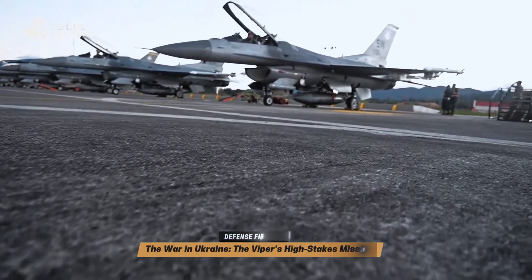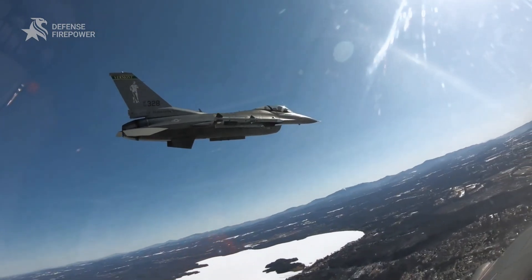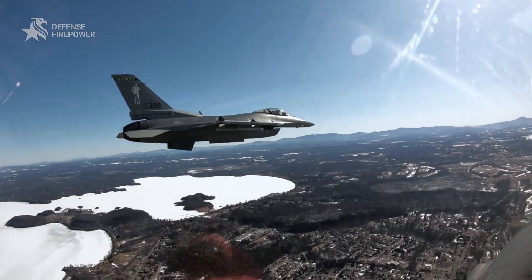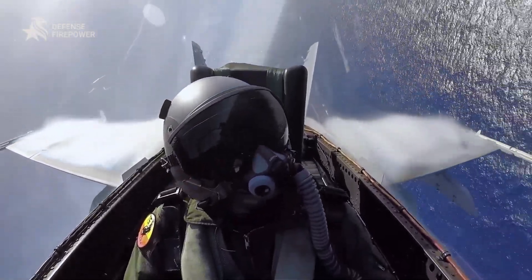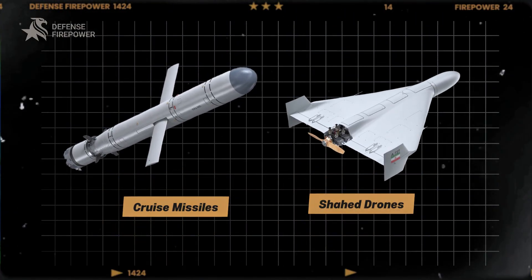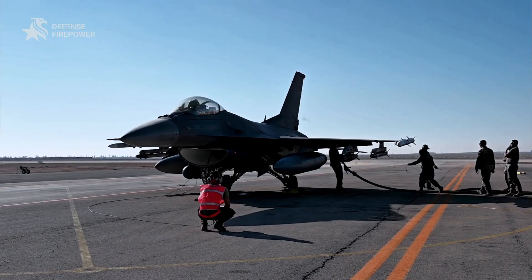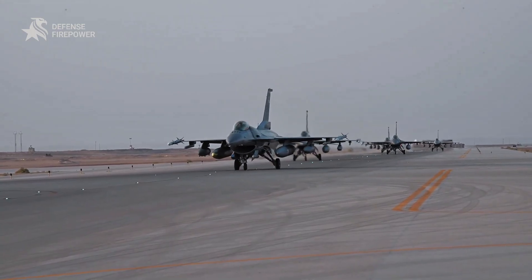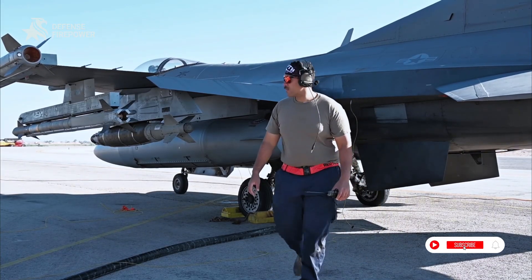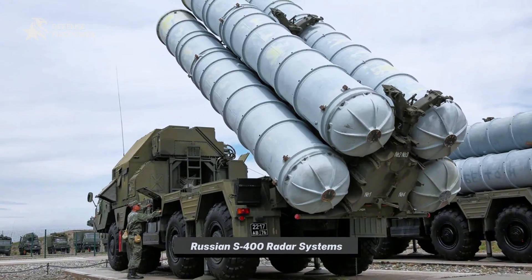The F-16's new mission is its most critical in decades. In the skies over Ukraine, it's tasked with battling a more numerous and technologically advanced Russian fleet. F-16s are being used for intercepting incoming Russian cruise missiles and Shahed drones, providing a more agile and responsive defense than Ukraine's old Soviet-era jets. They also perform vital suppression of enemy air defense missions, using high-speed anti-radiation missiles to target and neutralize Russian S-400 radar systems.